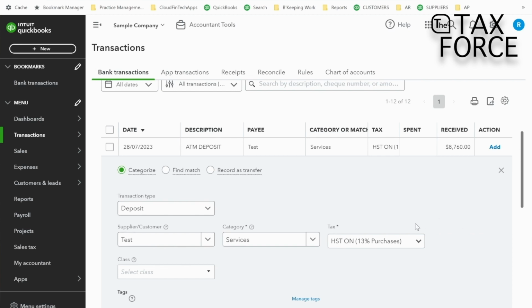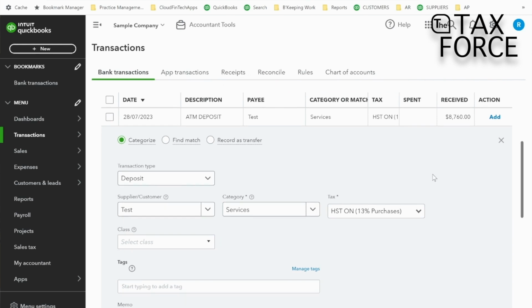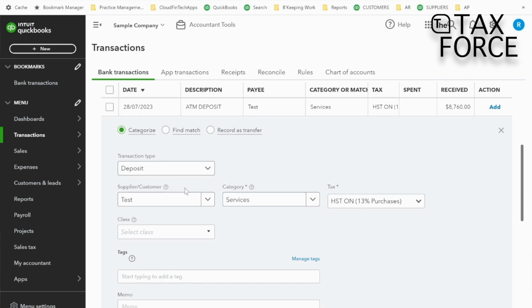And so when I select this tax code, it actually automatically will calculate the HST that I would have collected on the sale. So this would be the gross sale, including HST. What the computer will be recording in the background is actually the net amount of this to sales, the HST collected to the HST payable ledger, and then the difference will go into my bank account. So I'm happy with this transaction. I've got my customer, I've got my service, I've got my HST.